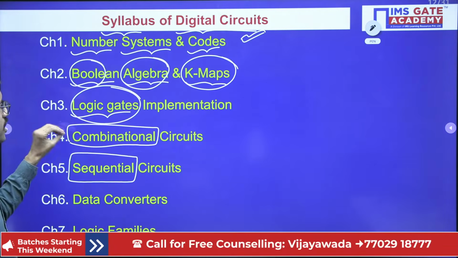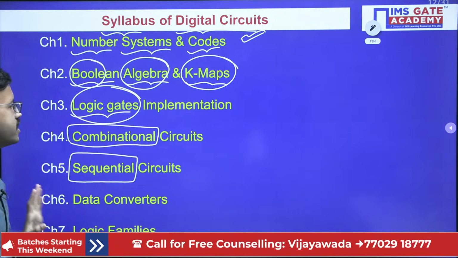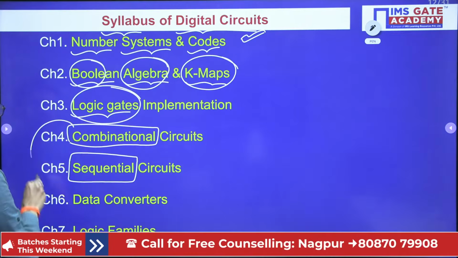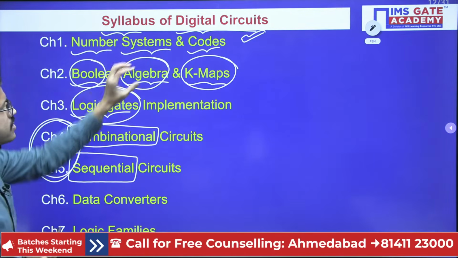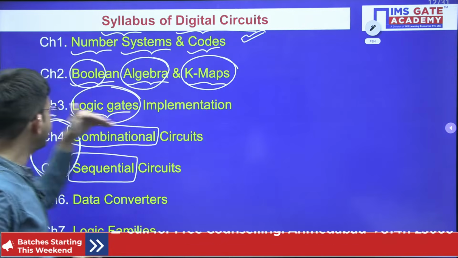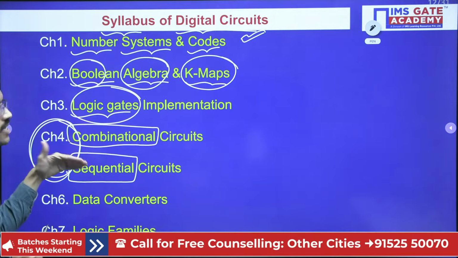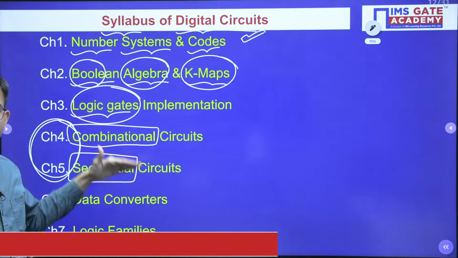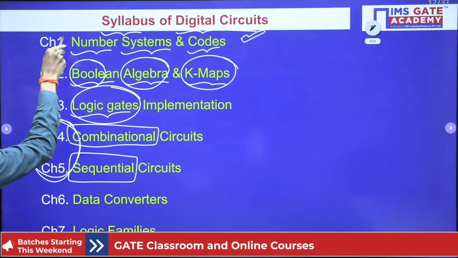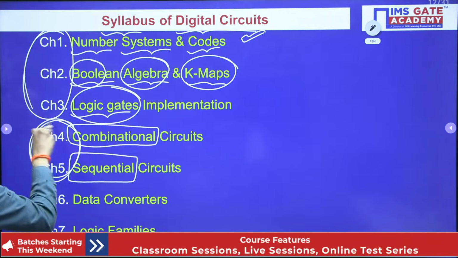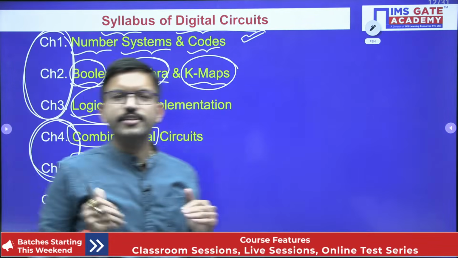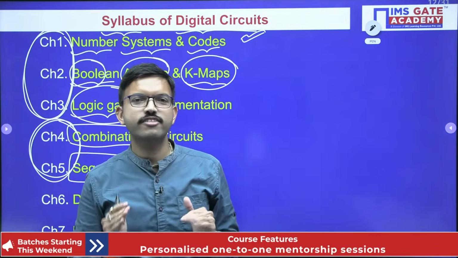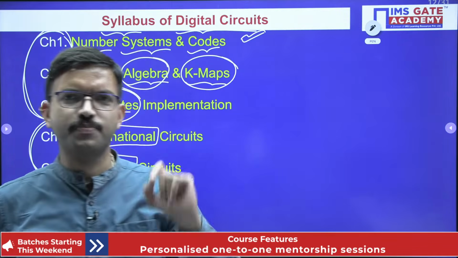So here we'll see various combinational circuits, and here we'll see various sequential circuits. So these two are the major chapters. Among all the chapters regarding digital circuits, if you want to classify broadly into two parts, combinational and sequential, right? For understanding these two chapters, the first three chapters are very, very important. Say for example, whenever you want to construct any building, suppose you want to construct a building of 10 floors, what is the first step?